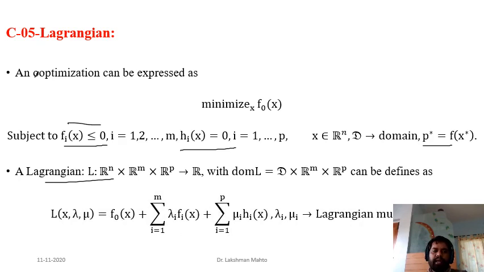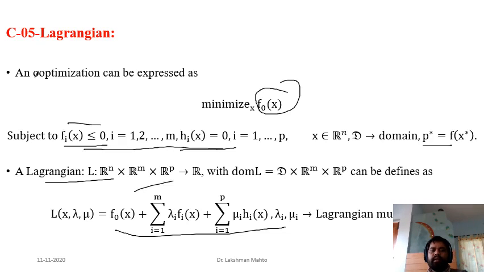How do we define the Lagrangian? It is just an augmentation of the given objective function and all the constraints involved in the optimization problem. Or in another way you can say that it is a weighted sum. So the Lagrangian is a weighted sum of the objective function and the given constraints, where we introduce the coefficients, or multipliers, lambda and mu i, which we call Lagrange multipliers. Lambda is coming with respect to the inequality constraints, and mu i's are coming with respect to the equality constraints. So this is the term of the Lagrangian.